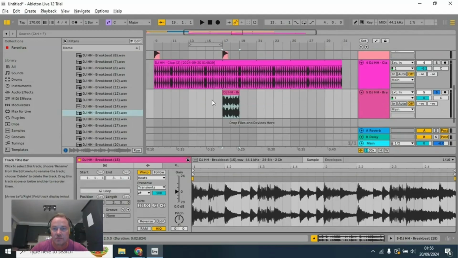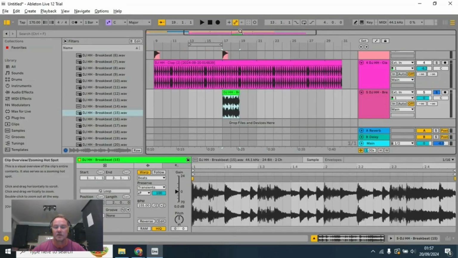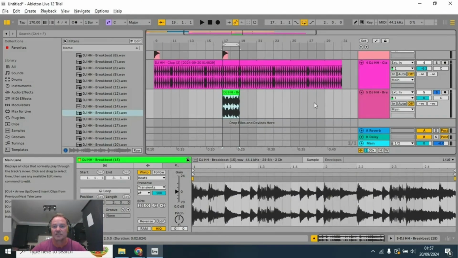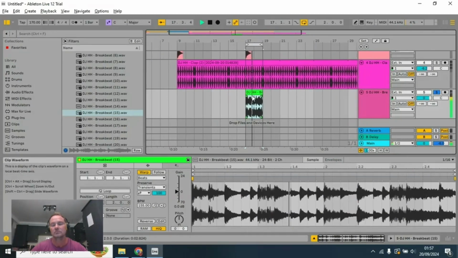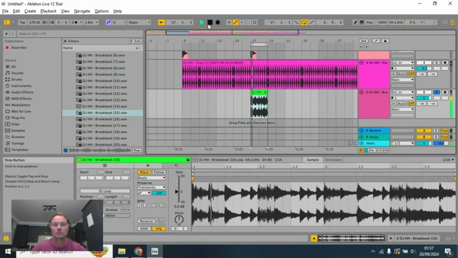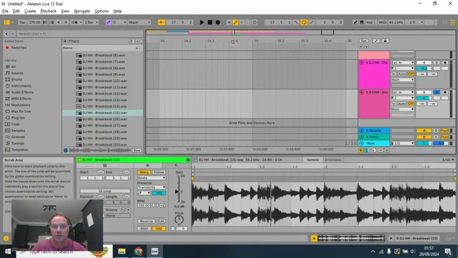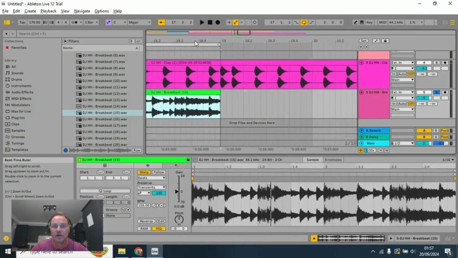So we've got this here. I'm going to change it to a different color because it's too similar to the clap. It's annoying me. So I'm going to make that green, and I'm going to press loop selection, and let's just listen to this on its own. That is too short. We need to make this a longer loop, and we can play around with it.